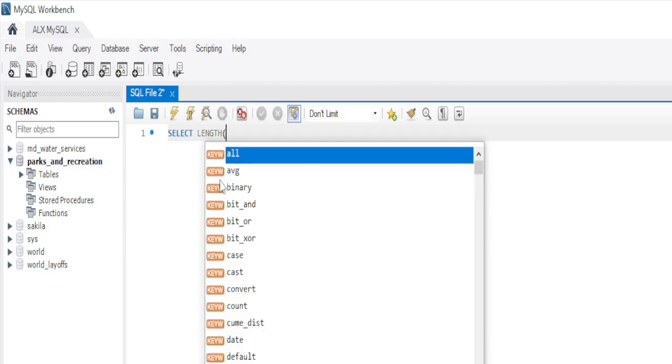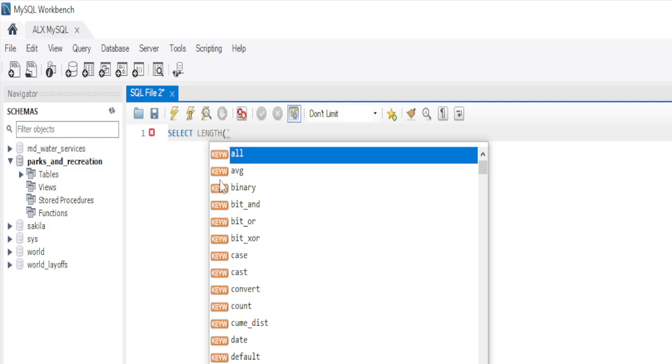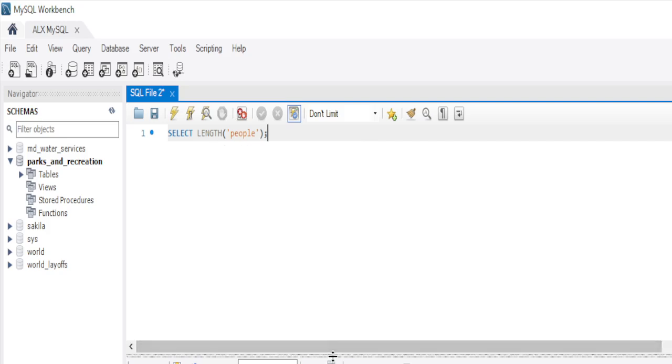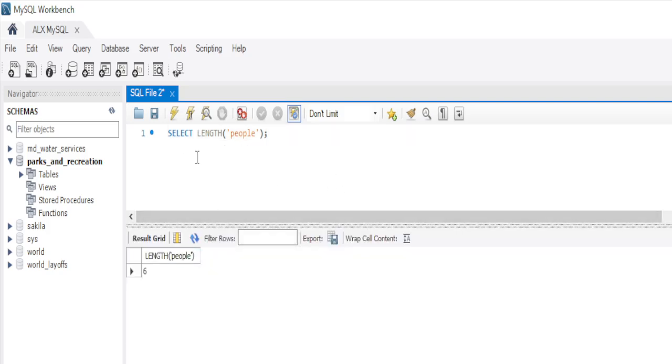Length, let's say the word people. Close it and run it. As you can see, it has given us the result of 6, which basically means the word people has 6 letters, right?